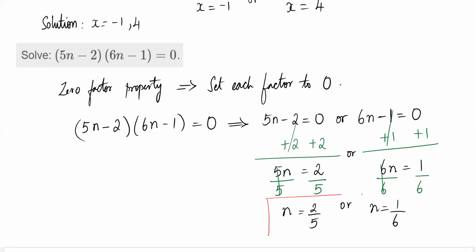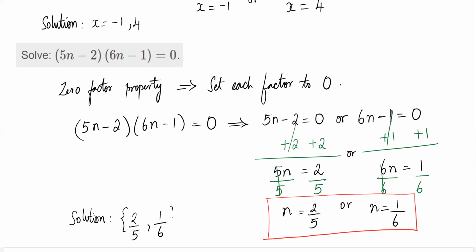As you can see, these are supposed to be real numbers. We are totally fine if they are fractions, decimals, whole numbers, integers, it doesn't matter. As long as you can position this on the number line, it's a perfectly fine number, right? So we found the solution for n, or rather in this case solutions, because the expression would be true. The product would give us a 0 if you had these two answers, 2 over 5 and 1 over 6, fulfilling it. Okay.